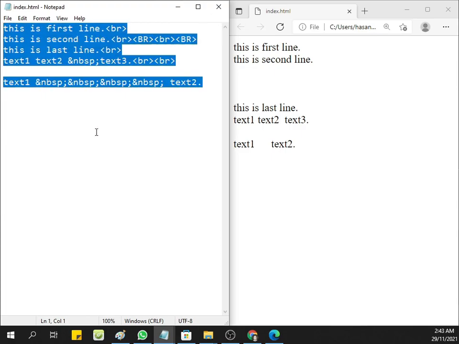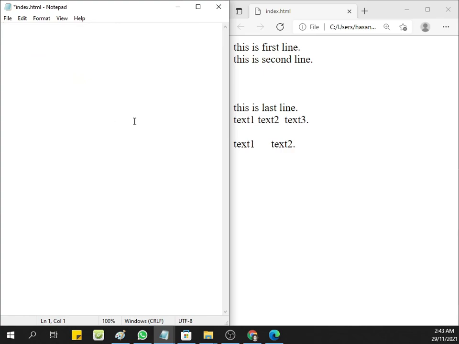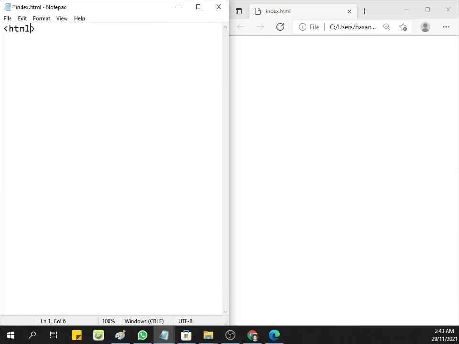Let's clear the HTML content and start again. Developing a proper website requires us to write proper HTML structure, such as head and body. The head will contain all metadata about the web. We will learn this later. What we learned so far must be put inside the body. This is the basic structure for HTML.